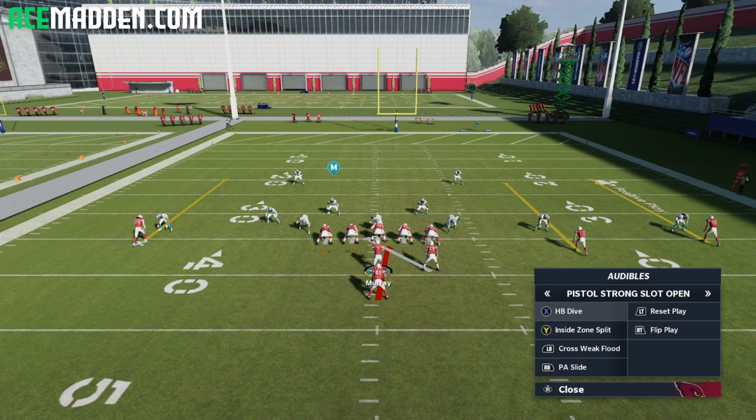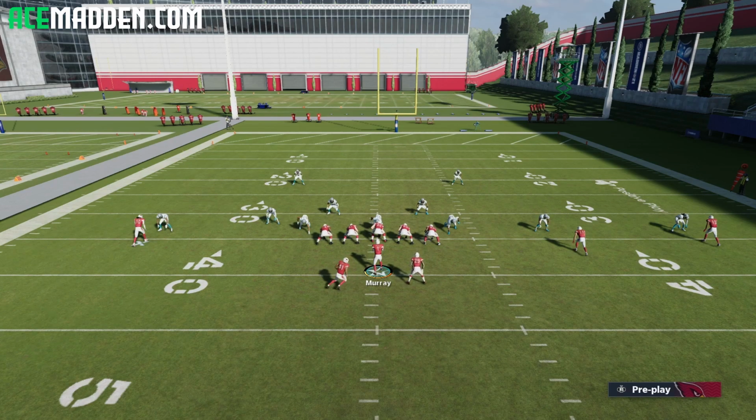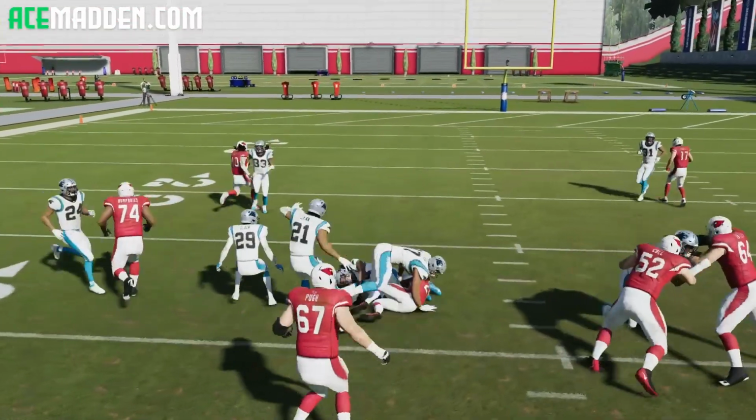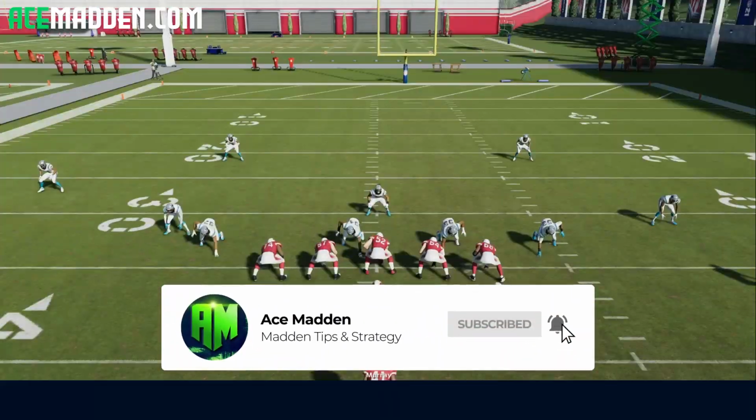Let's talk about gun slot offset. So I actually like gun slot offset a lot because of RPO peak zone bubble. So I'm going to show you something kind of cool. When you audible to this formation, you can just spam A or X, and you'll get a quick snap like this. And I'll show you what's going on here. Now, that's only for the RPO zone peak bubble, but that's going to be our main play we use here.